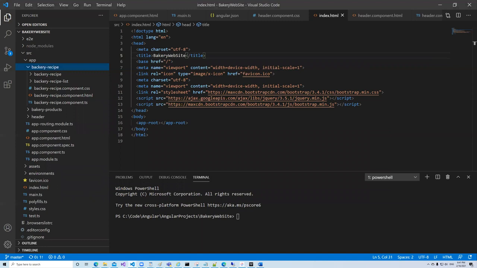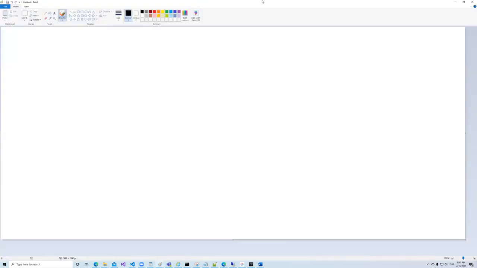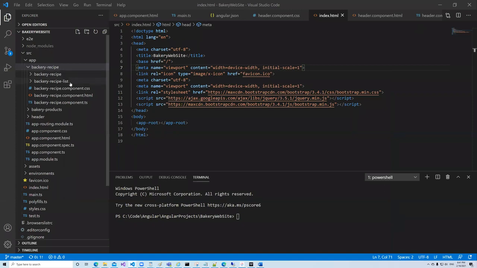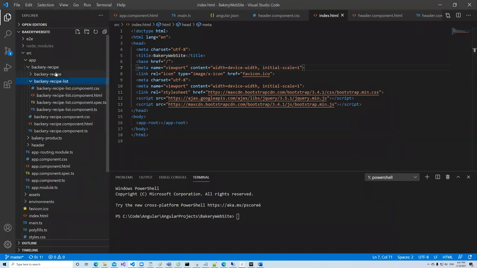And before actually doing that, I would like to explain a simple concept. Okay. So whenever we try to define components, or whenever we try to write a HTML page, if you see down here, this is basically discussing recipes, right?